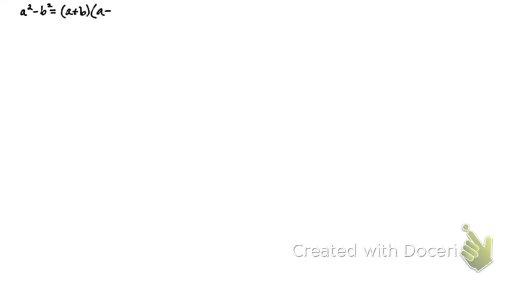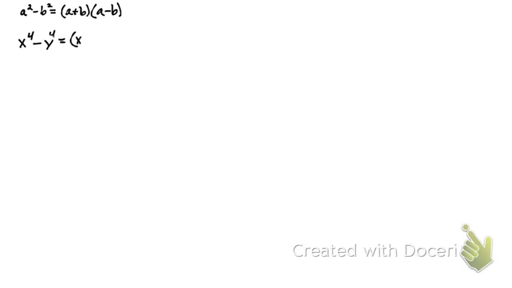times a minus b. Well, I said there's going to be occurrences where we actually have like x to the fourth minus y to the fourth. You need to remember that that is still a difference of squares. You just need to think of it as being, let's not do x to the fourth minus x to the fourth, because that would just be 0. We'll do x to the fourth minus y to the fourth.